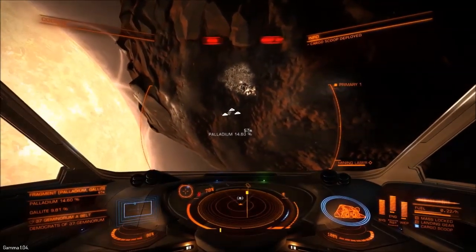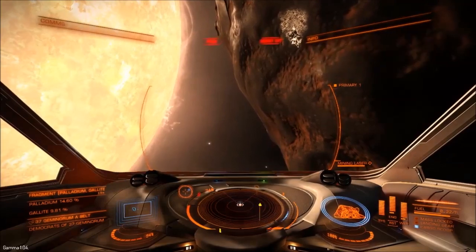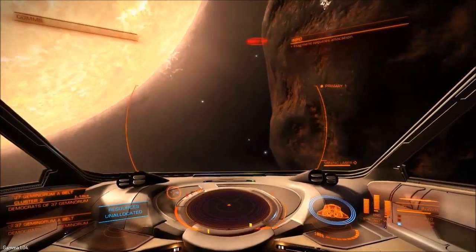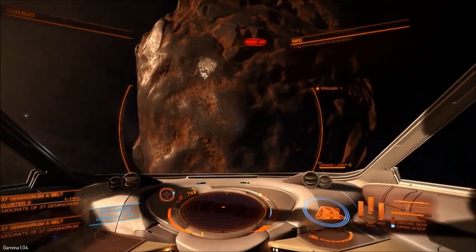Okay. So next I need to line it up, open up my cargo scoop with the home key by default, and scoop it up. A bit difficult to do with flight assist off. It's probably one of the most difficult things to do with flight assist off, I think, is scooping cargo. But I like to do it that way. It adds to the challenge.